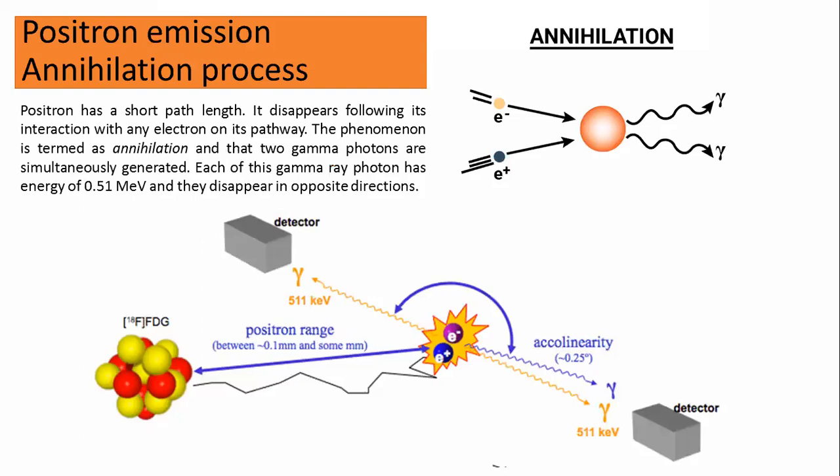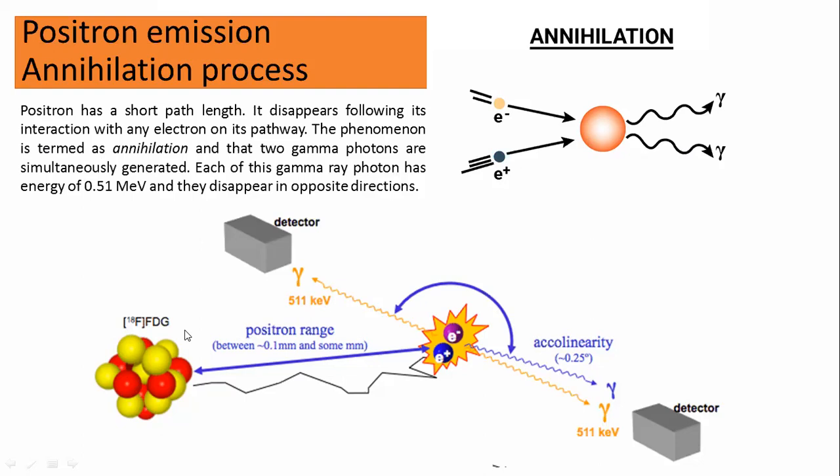Now look at the reason behind this, what is happening, and what the process called annihilation is. I talked about it in the previous slide. This is the positron, and when it interacts with the negatron, because both have the same mass but opposite charge, they are going to be finished with the release of energy, which here is called gamma ray energy. So this phenomenon is called the annihilation process. And this is with the positron emission.